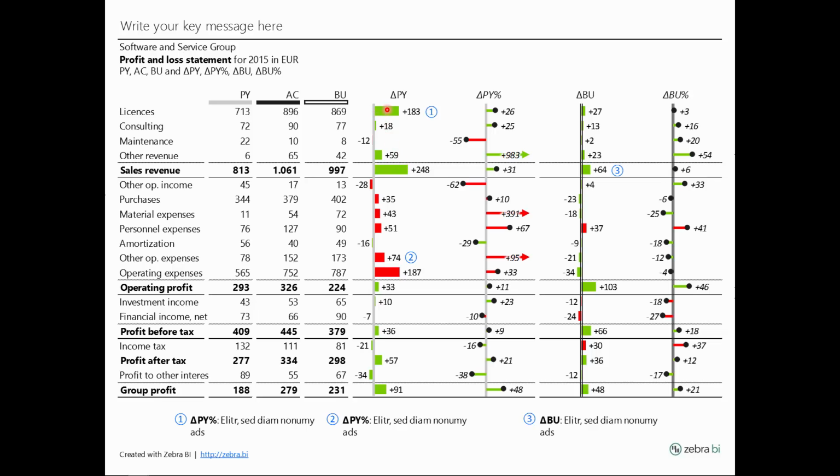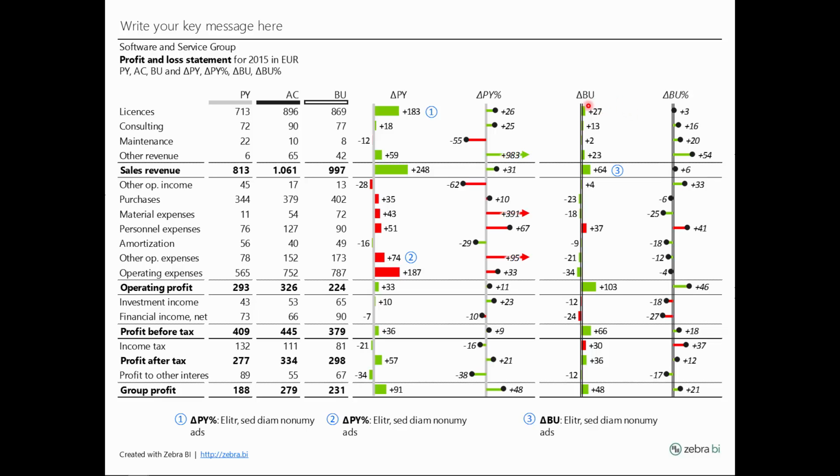Now, in reports like this, one thing is quite important. If the variance to previous year is shown as well as the variance to budget, these two charts must be scaled, so they must be rendered in the same scale. In other words, if we take a look at the y-axis here, it has to have the same maximum.